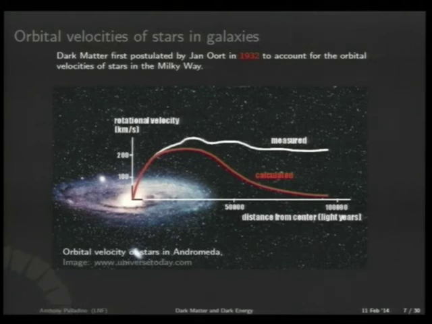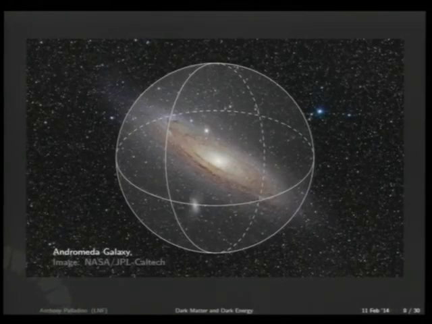This was first proposed in 1932 by Jan Oort. And so this was pretty revolutionary at the time. This was the 1930s, a long time ago. Then the explanation was there's some kind of matter that we don't see. It doesn't emit any light, reflect any light, doesn't change the path of any of the photons behind it. But the galaxies must be embedded, completely surrounded by this other matter.